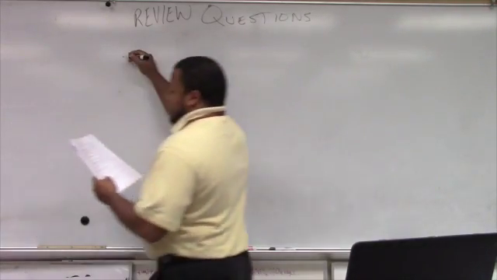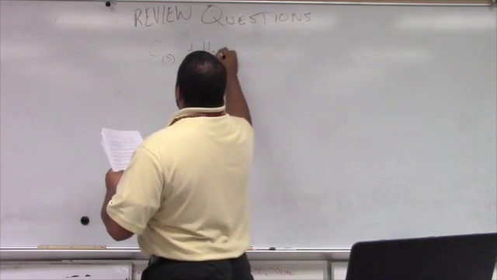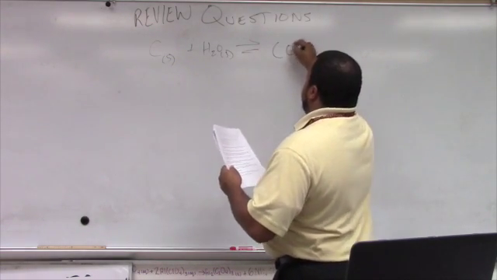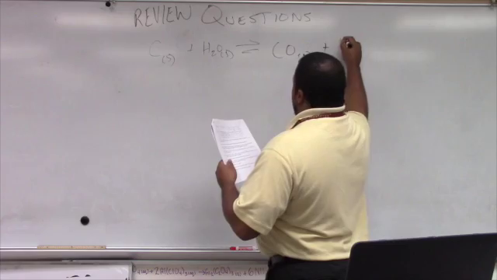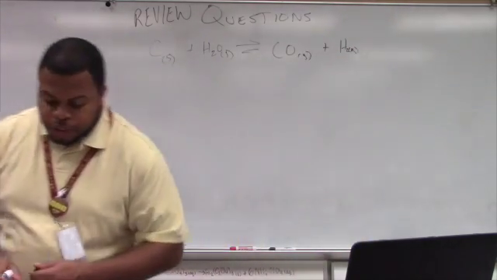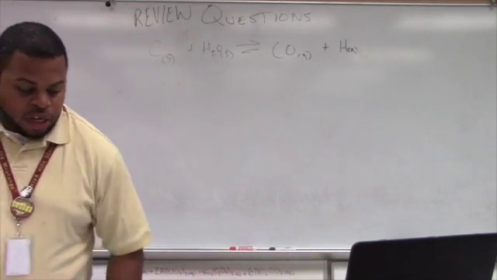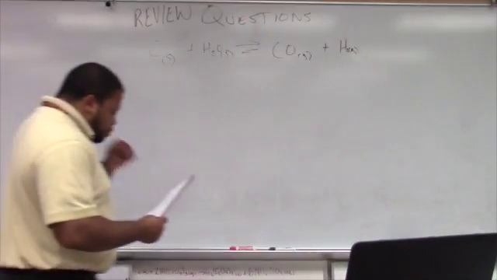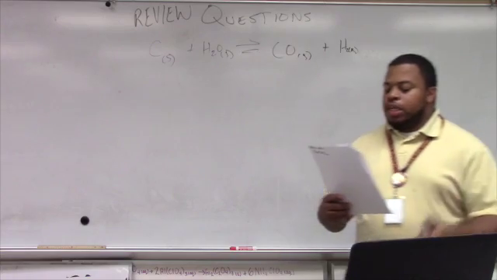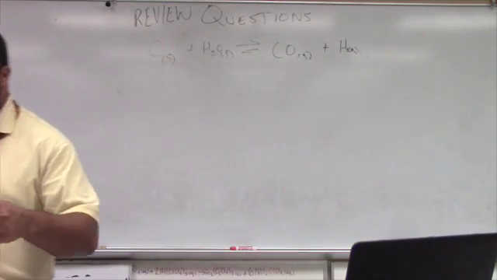Everything is based on reaction X, which is C, solid, with water, which is going to produce carbon monoxide and hydrogen gas. Now, part B asks, based on the information at the top: for reaction X, will the equilibrium constant Kp increase, decrease, or remain the same if temperature rises above 298 Kelvin? Justify your answer.